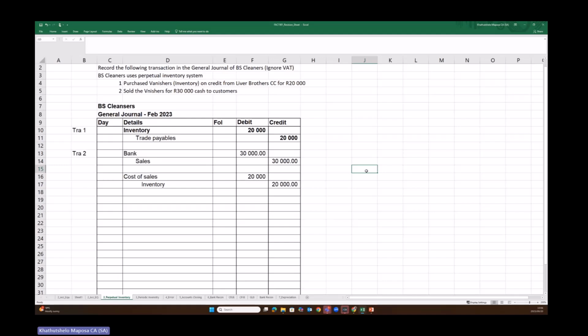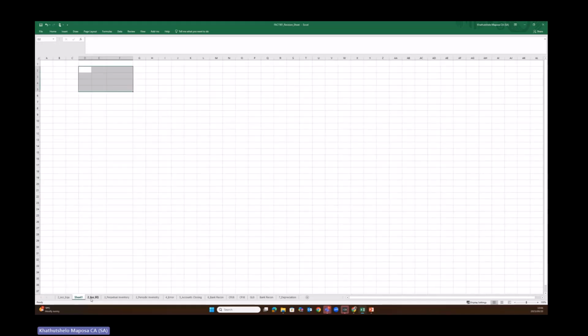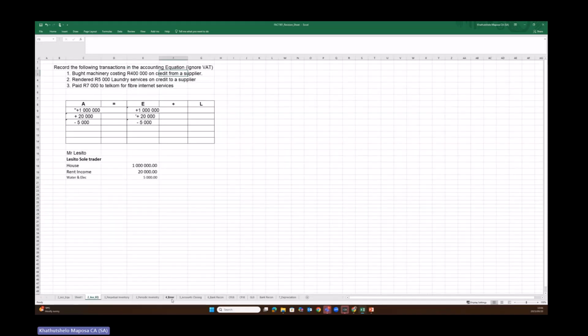Sometimes we use the trading account to determine the gross profit in this regard. So meaning the sales and cost of sales accounts will be closed off to the trading account, where of course there will be a T account called cost of sales. You will remember that because we have credited here, meaning on the credit side, or maybe let me just copy some accounts here and work on them so that it makes more sense, even though time is not on our side.